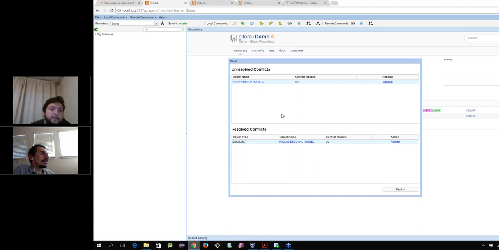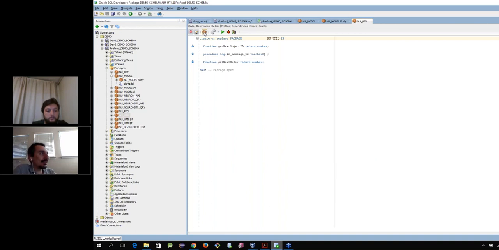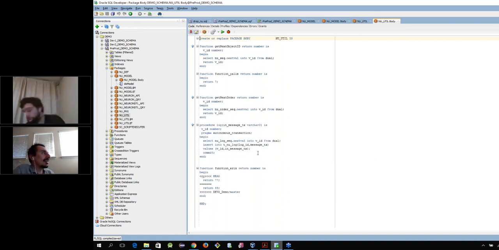The other is the new util package. By the way, this is just for keeping track of things. If you don't actually resolve the conflict and click resolve here, it doesn't resolve anything. Clicking resolve here has no functional meaning. You actually have to come to the database and resolve the conflict.